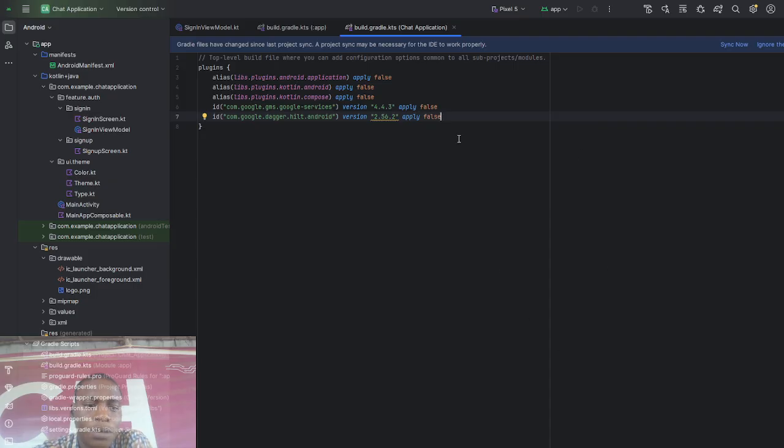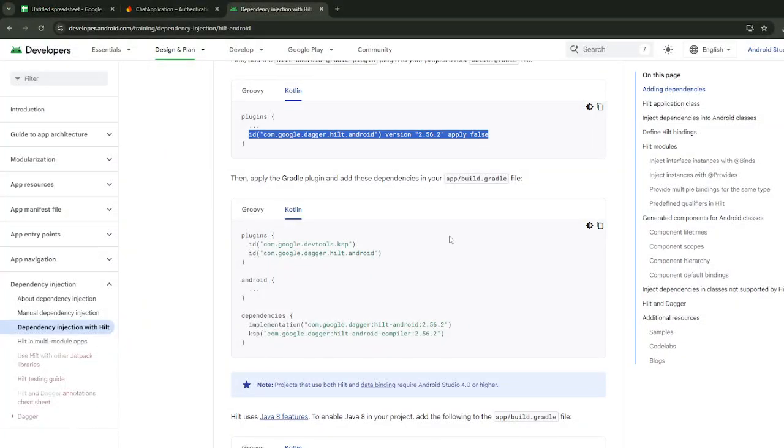We are no longer using KAPT, Kotlin annotation processing. KSP is the new model for that, which is much more lightweight. If you don't know what it means, it's basically Kotlin using Java annotations.